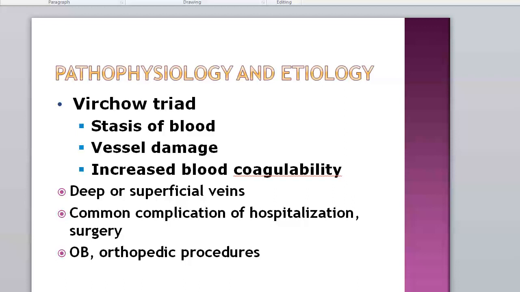And if you look on page 1212 of your Pearson book, you'll see some pictures at the bottom of the page where it shows some common locations of where these venous thrombosis occur. And you can see that many times they occur in the calf, and sometimes they may be in the upper portion of the veins of the leg, kind of in the back of the leg, as you can see from the second picture. And then, of course, they occur in the femoral vein, in the popliteal vein, in the posterior tibial vein, and in the greater saphenous vein. Okay?